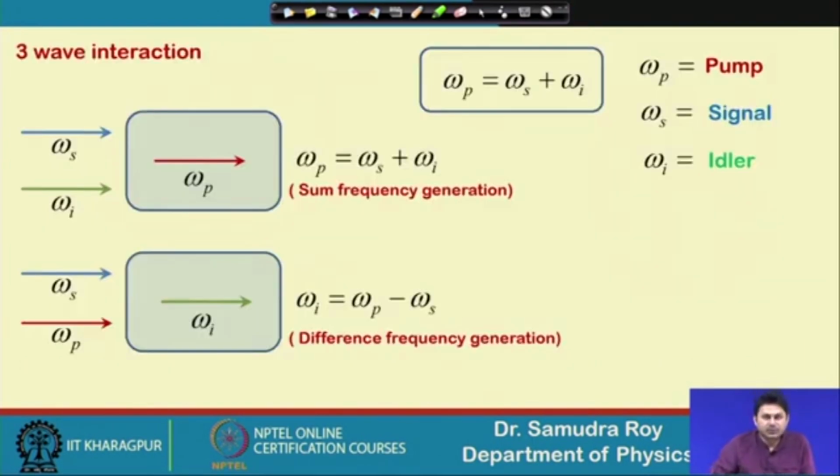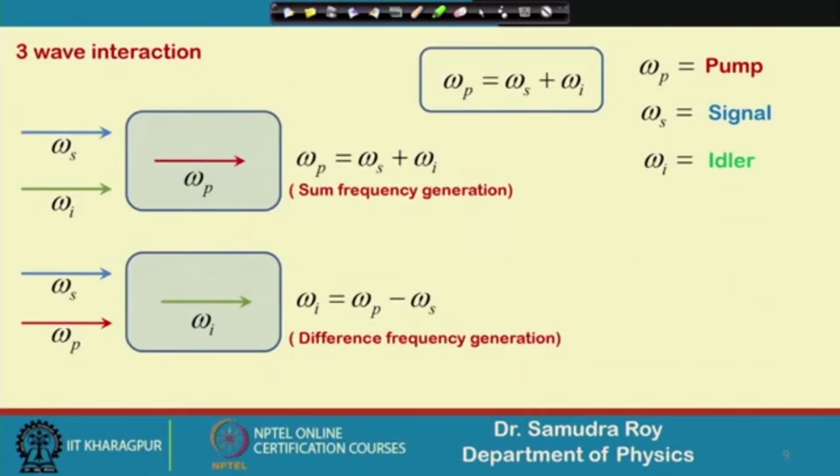Well, next we are going to see something about the 3 wave interaction. So far we have been dealing with second harmonic generation. In second harmonic generation, one fundamental wave is incident, and because of this fundamental wave we get a wave whose frequency is twice that of the fundamental wave. So, that means if I launch omega, then 2 omega will be generated.